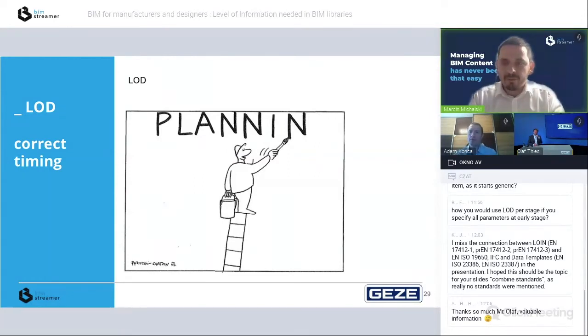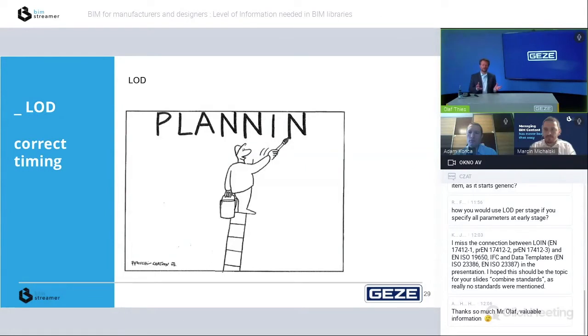So yes, I would say that all these ISO regulations come from ISO, from DIN, from VDI, from buildingSMART.